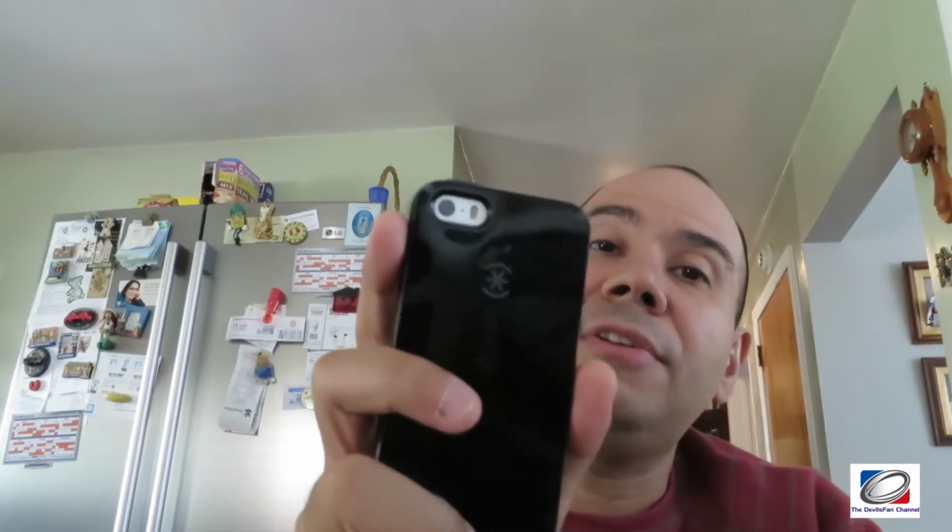It still has the flash on the back, but if you notice, and you may not notice because I have this one in the cover, the flash is a little different than this one, because what they implemented was a true tone flash. So there's actually 2 different flashes in that little unit, and when you take a picture with a flash, it actually flashes both of them and kind of reads the temperature of the setting that you're in and picks the best flash setting for you.